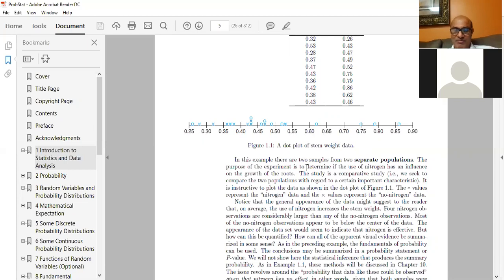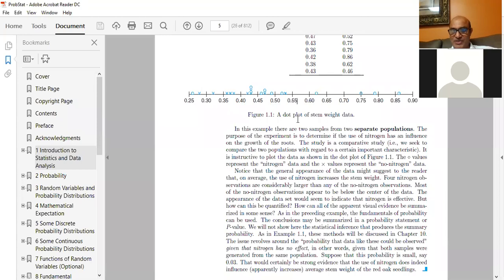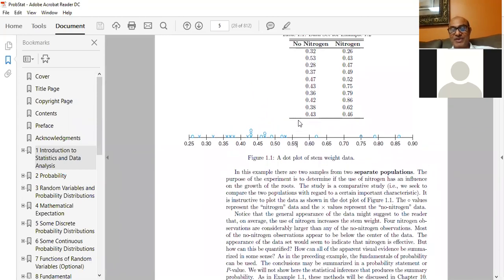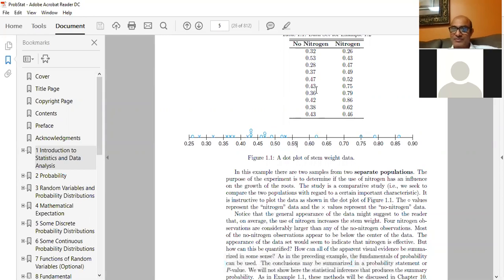As in the preceding exam, just forget it. The fundamentals, we don't want that. But this type of question can be answered using statistics, and that's what we want. So that's why I took this example. And we are going to learn this. Whatever questions arise over here, we are going to answer in our subsequent study, maybe in the second chapter or the same chapter later part.